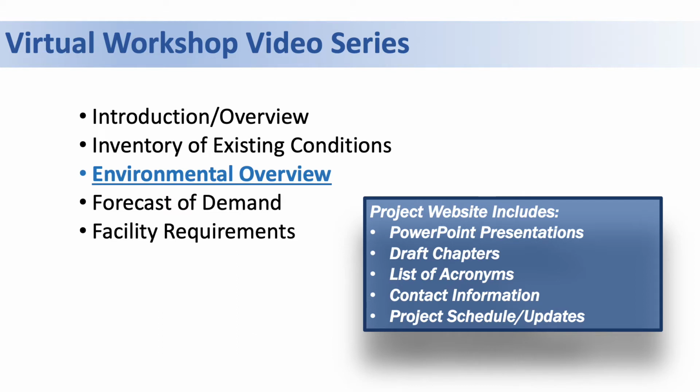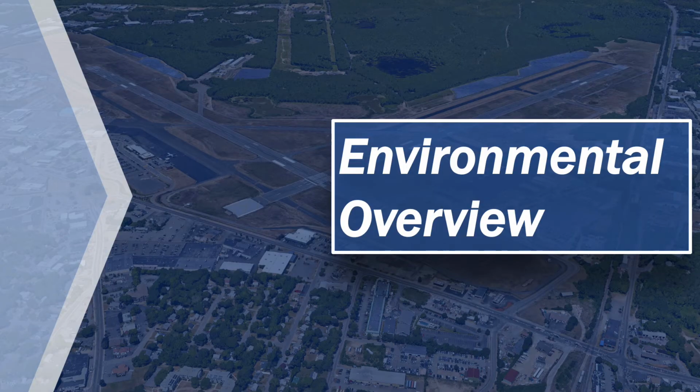You can also learn more by looking at our project website. The project website includes PowerPoint presentations, draft chapters that you can download and review and comment on, a list of acronyms that are typically used by the aviation community, contact information regarding the project, and a project schedule and updates. This video series includes an overview of the environment at the airport.